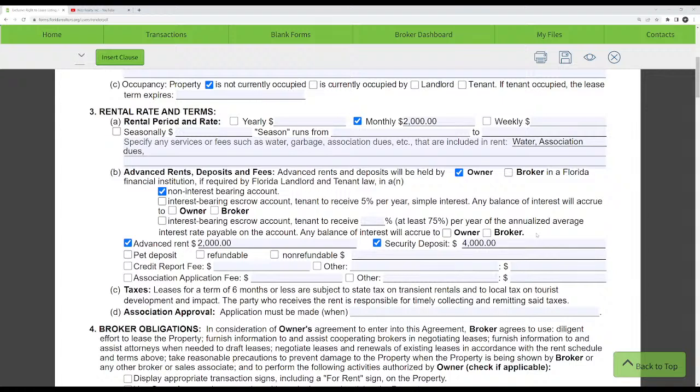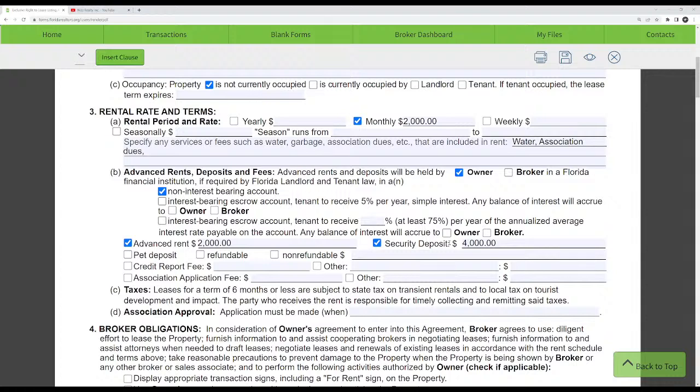That's what I'd recommend. A lot of times, instead of doing first, last, and security, you could do first and a double security deposit, just in case if there's a problem, there's a large amount of money held in security, if anything is damaged and so forth, so that the owner is covered. But I've seen the security deposit be tripled, even quadrupled from time to time. It really just depends on what the owner is looking for and what they're comfortable with. It's at the sole discretion of the owner and you as the realtor what you're going to work out. In my professional opinion, I'd recommend doing first, last, and a double security deposit. But you could do first and a double security deposit.